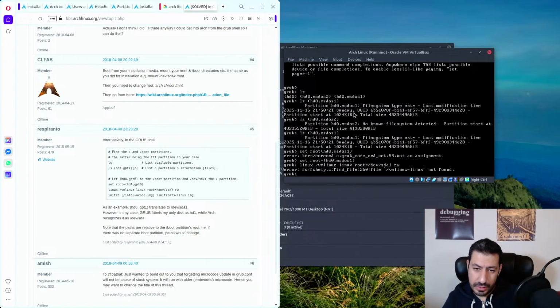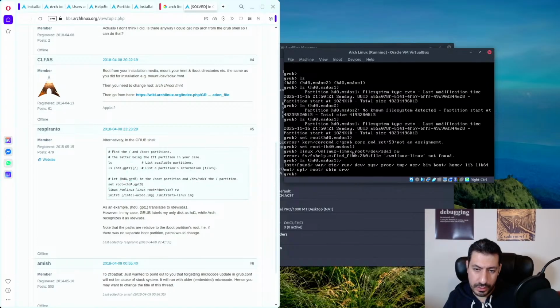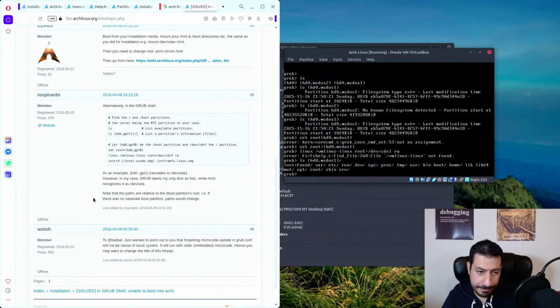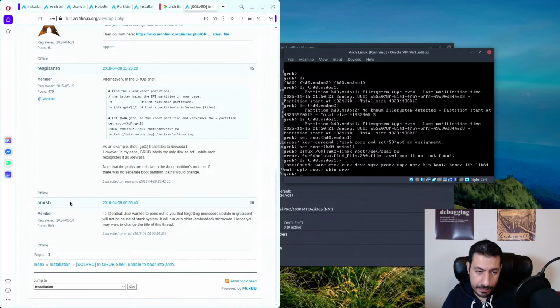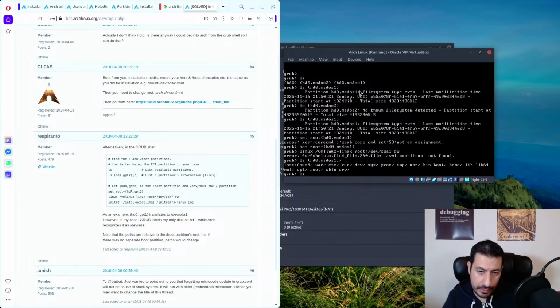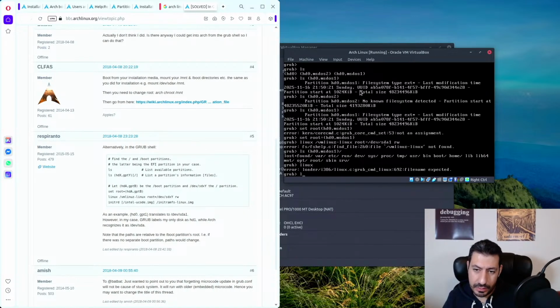So when I did this, set root msdos1, and if I do (hd0,msdos1)/, okay, so we have this here. Okay, so it says linux.